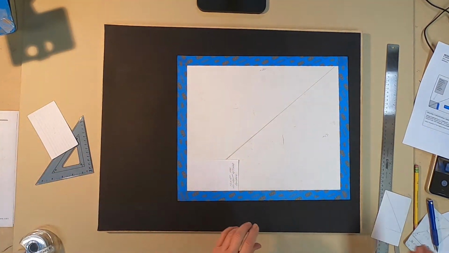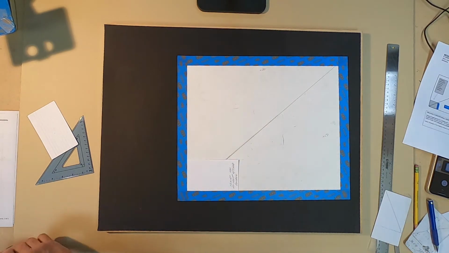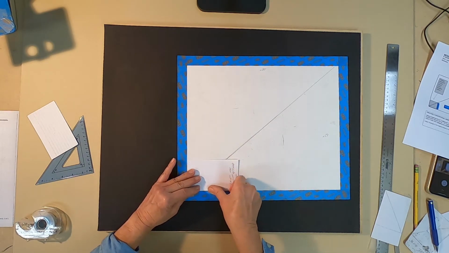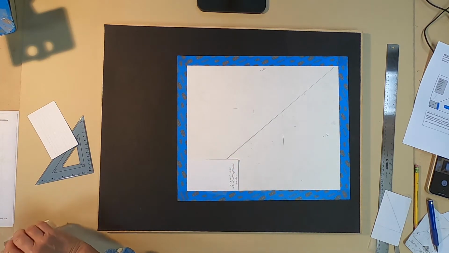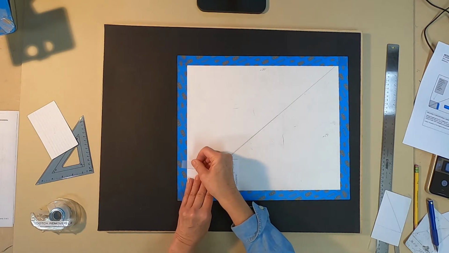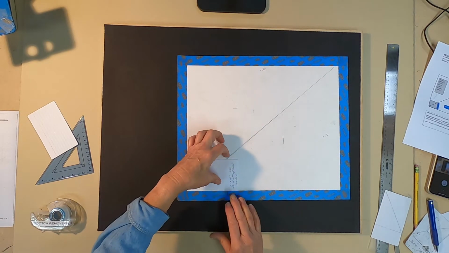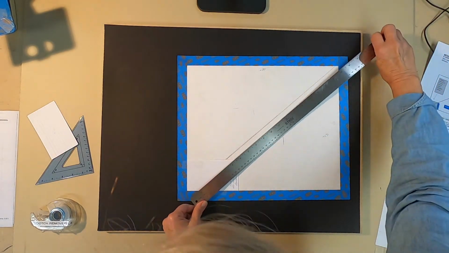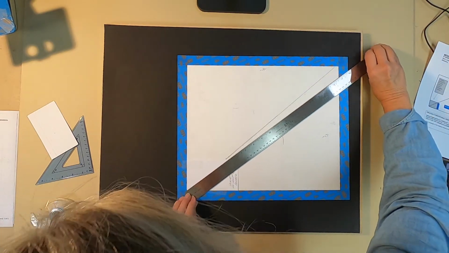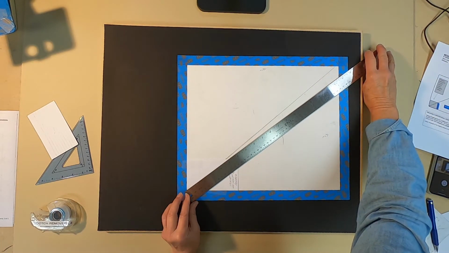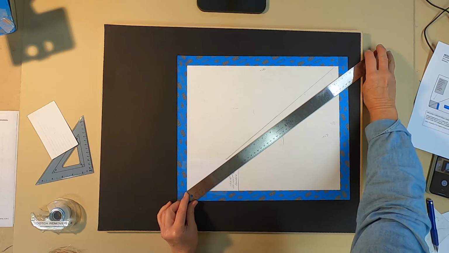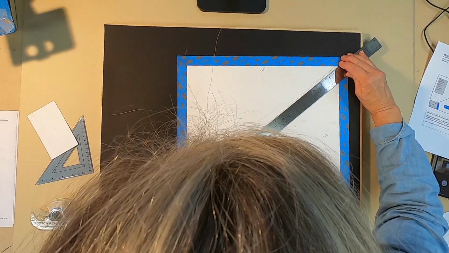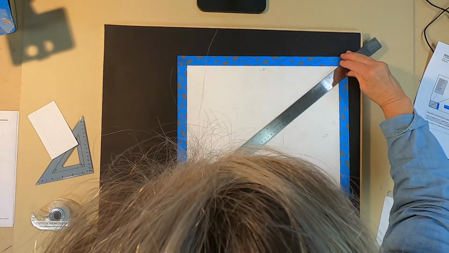Get that out of the shadow zone. And if you're feeling comfortable, you can tape these down or just hold them down with your fingers. This time I'm going to make sure that I tape these into places. I'm taping another 3x5 card down here and taking my ruler, placing it right at the corner of the 3x5 card, which is pushed up against the 1-inch tape margin, and I'm pulling it up to the other taped corner.